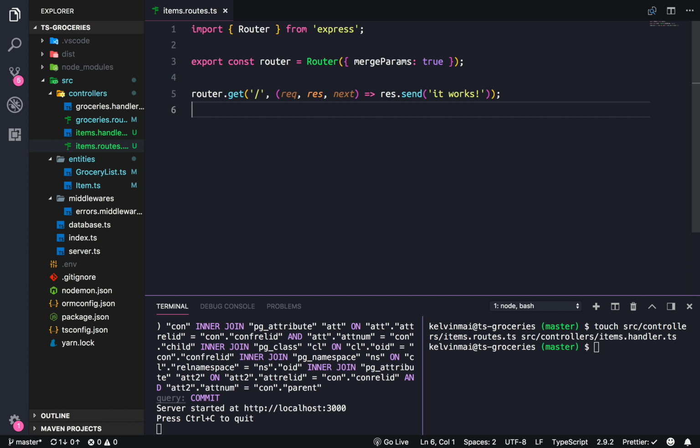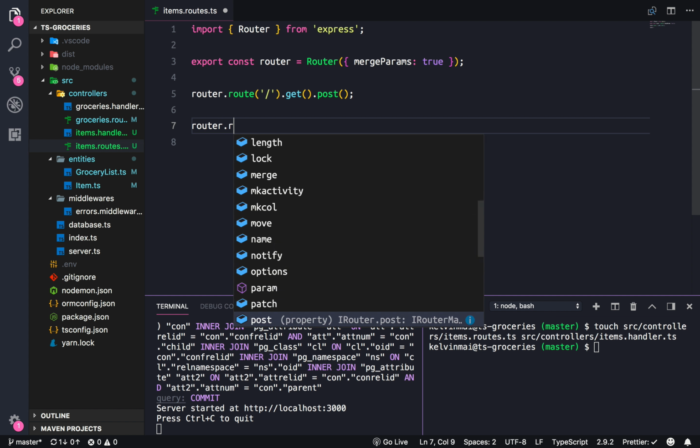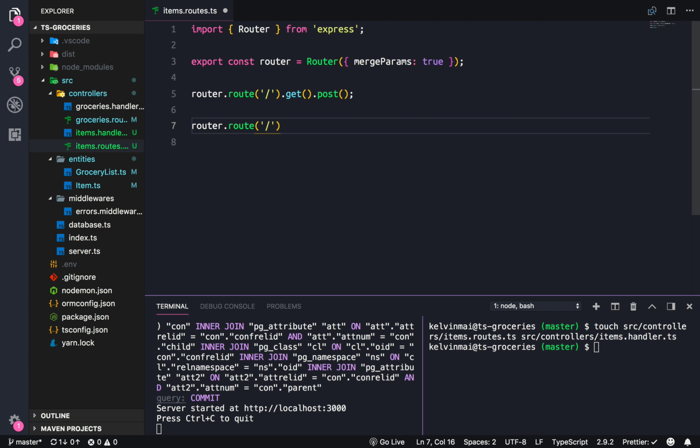And let's get started. Okay, so it's gonna be the same basic structure as our CRUD functionality of the groceries. So there's going to be a get here, as well as a post, and then router.route slash, and we can't just do ID because, again, with the naming conflicts. So this one, we're just going to call item ID.